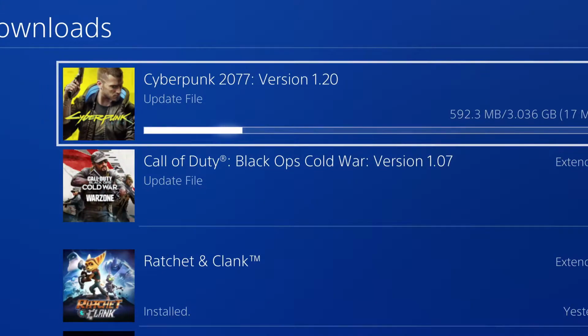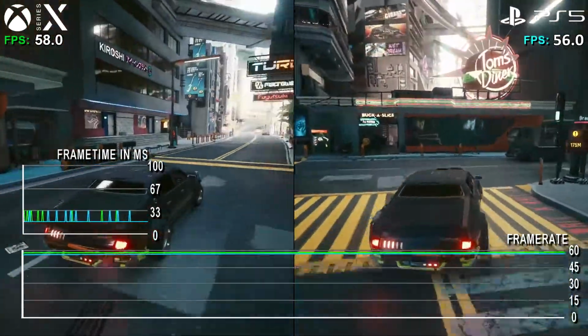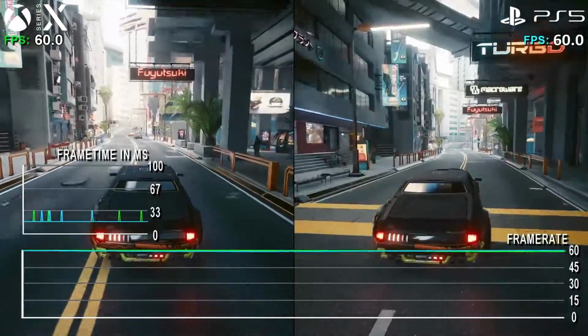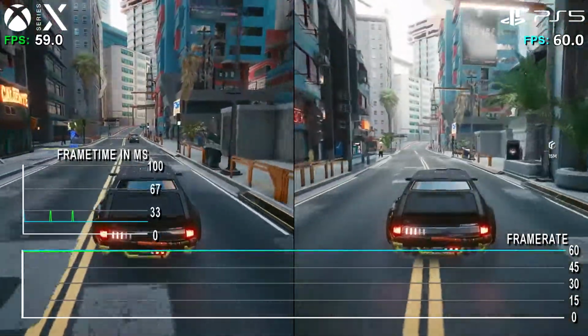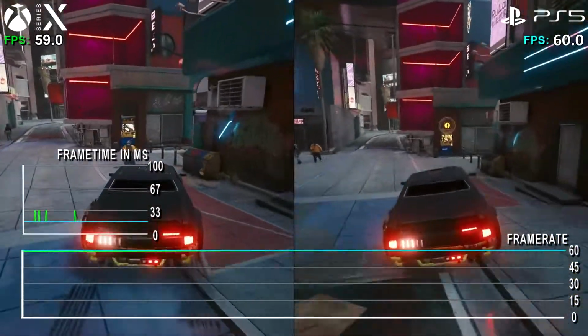So the first thing up, we get a patch for 1.20 across every format. Let's start with the big boys, the PS5 and the Series X, the only consoles that support a 60 FPS mode, and it's probably the one you should all choose if you haven't already because it's the best of the bunch. But that doesn't mean we get a locked 60 FPS.